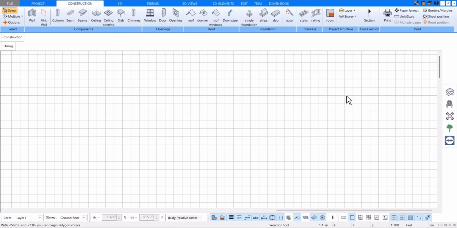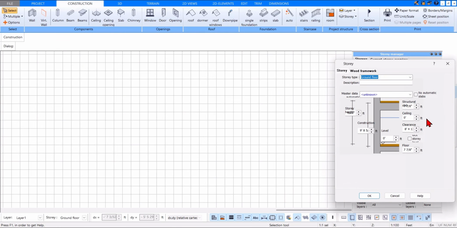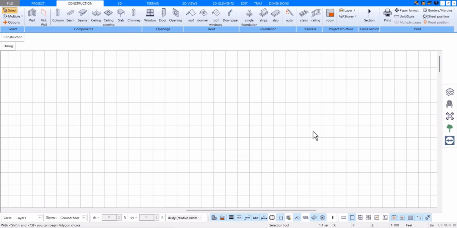If I go to the Story Manager on the right-hand side, we can see that the ground floor is already predefined for us. Now, if I click on the ground floor, which means I'm selecting it, and then click on Edit Selected Story, a new window will open up. In this window, I can adjust important heights, for example, the floor level, the ceiling thickness, and the clear height. If I check the Lock Story Level box, the finished floor level always remains at 0.00. This is practical because you then have a fixed zero line and won't accidentally shift your heights while planning. Now, I have a clean workspace again, and I can properly begin.